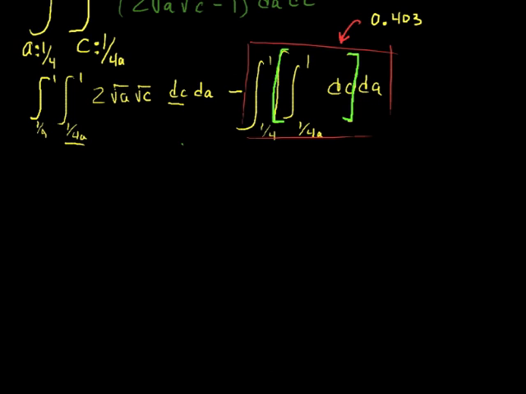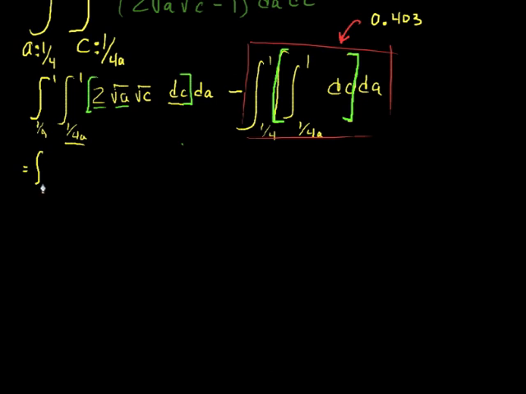We'll attack this first integral now. The first thing we'll see is that I can make it a little bit easier to follow. Since we're taking the derivative with respect to c first, there's an a and there's a 2. The 2 can be taken all the way out of the integral by the constant rule, and the a can be taken back to the area where it will be integrated, where we will integrate over a. So let's make this integral a little bit easier to follow.